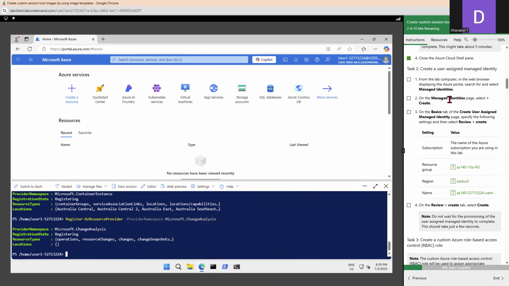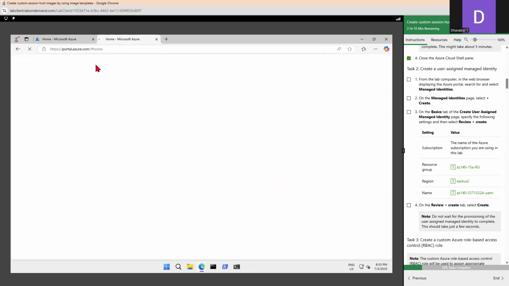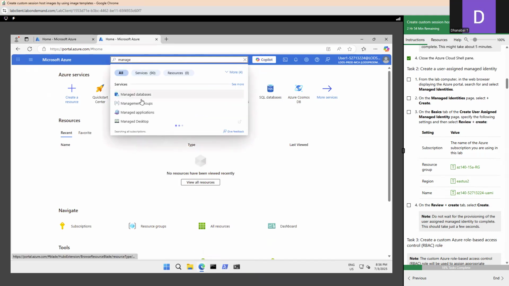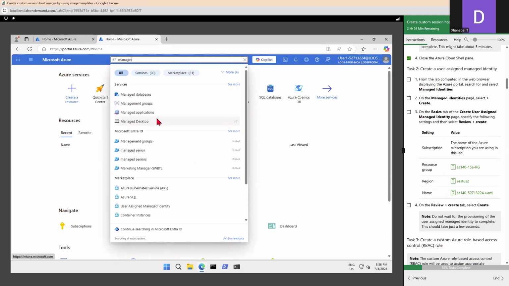Okay, now let's go and create a user assigned managed identity. For that, I'll just duplicate this particular tab. In here, I will search for managed identities.